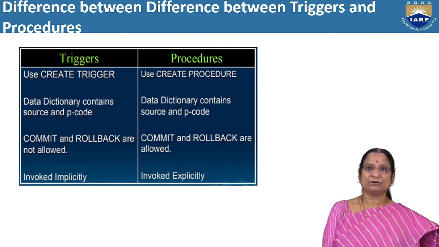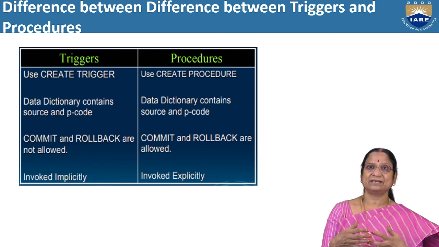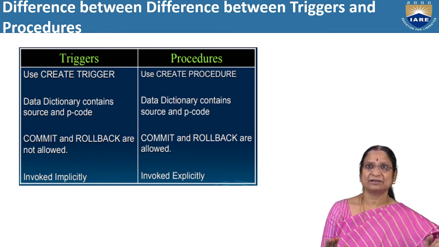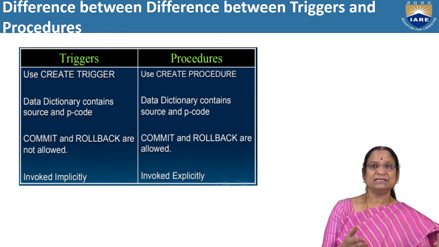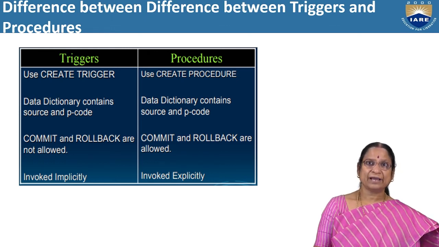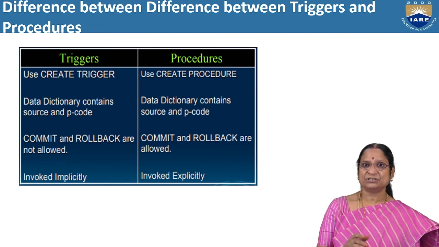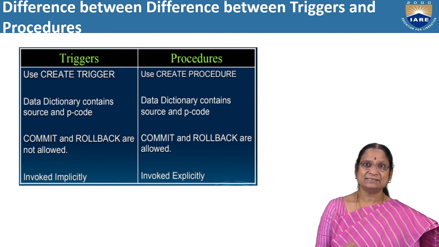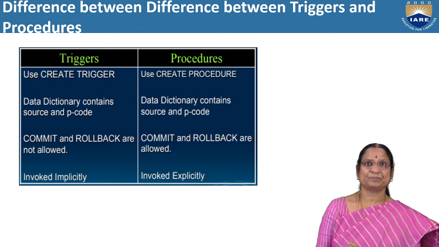Row level triggers and statement triggers. So what is it? We discussed already procedures and triggers. What is the basic difference here? It seems a trigger is also a set of actions to be taken. No, it's just like our function or a procedure. But there is a slight difference.